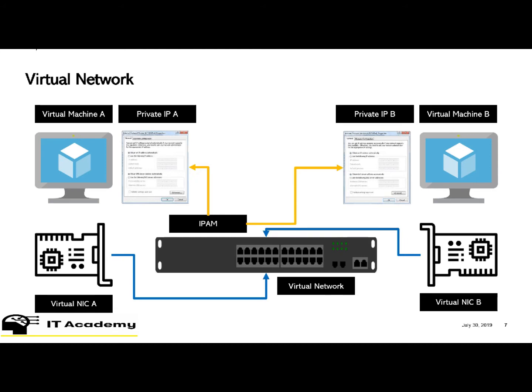So, when we create a virtual network in Azure, we also have to specify a range of IP addresses that virtual network will consist of. That allows the Azure virtual network to configure virtual network adapters on each virtual machine with the correct IP address. It's vitally important that we never attempt to configure the IP address of a virtual machine inside its operating system, because that configuration should be given to it by its virtual network.